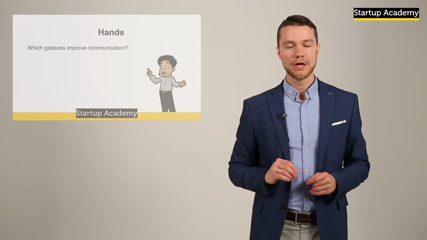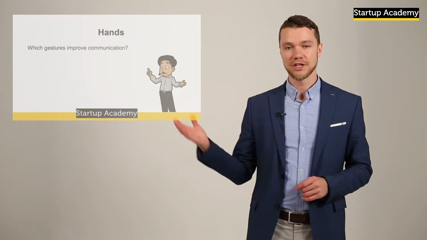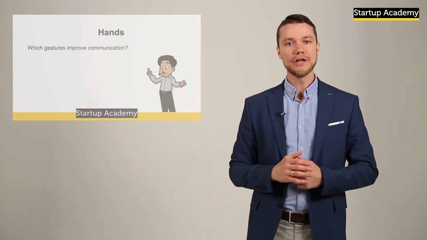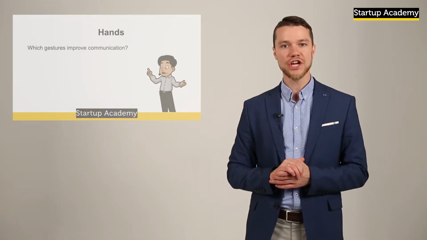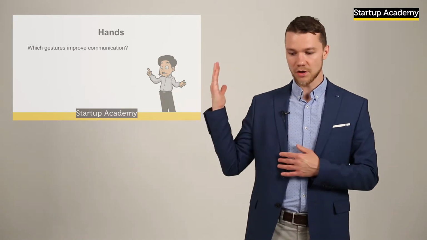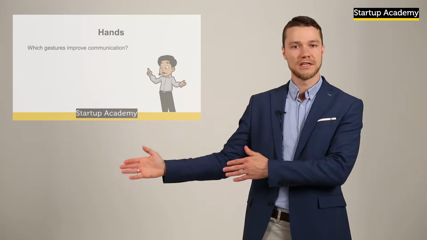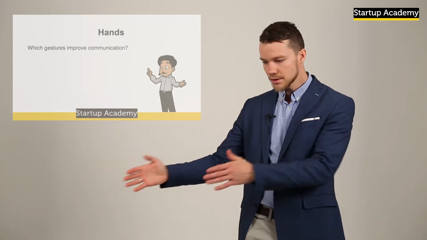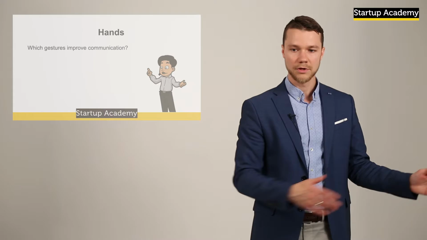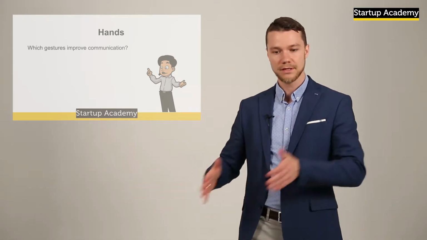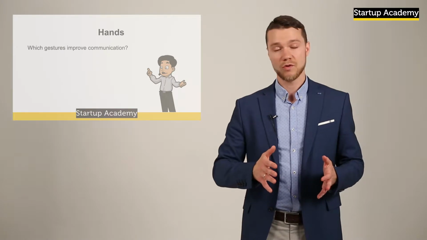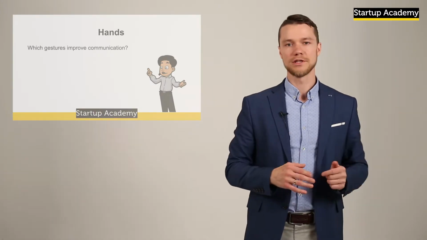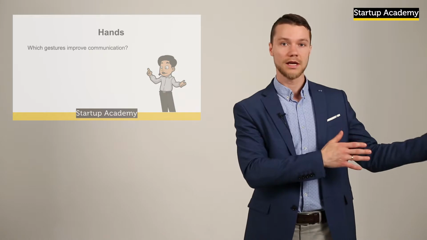But what is tricky? If you stand in front of your audience, remember that your right hand is their left hand, and their left hand is their right hand. So, if you would like to show that something changed in time, remember that your right hand is their left hand. And the past is very often presented on the left side. So, past, present, future. Two years ago, we were a small company. Now, we grew up and now we are quite stable. And in the future, we're going to be one of the biggest companies in the world. Past, present, and the future.